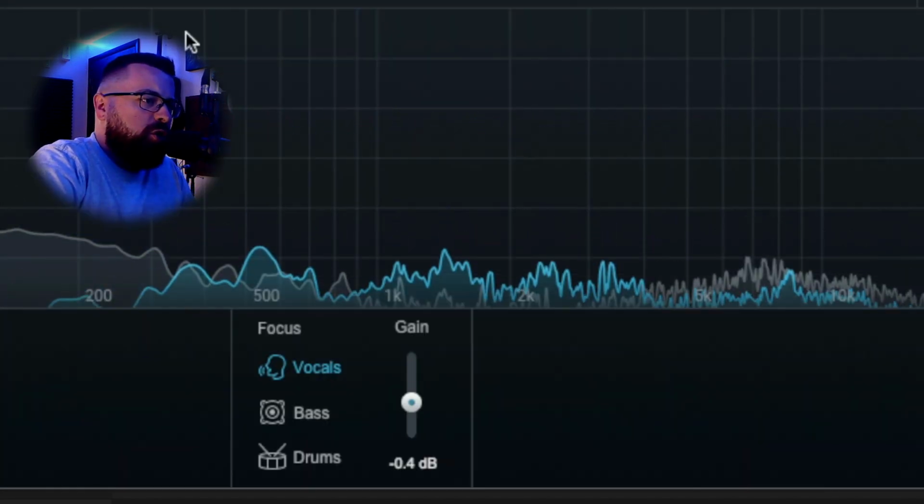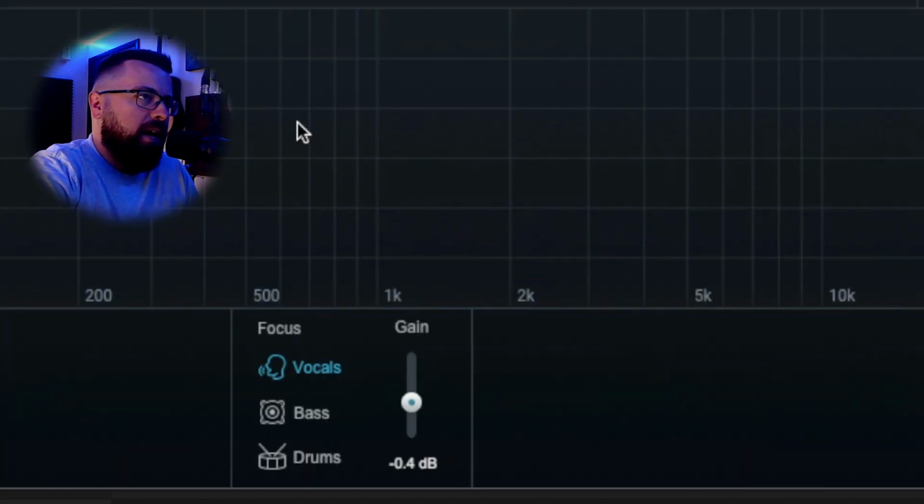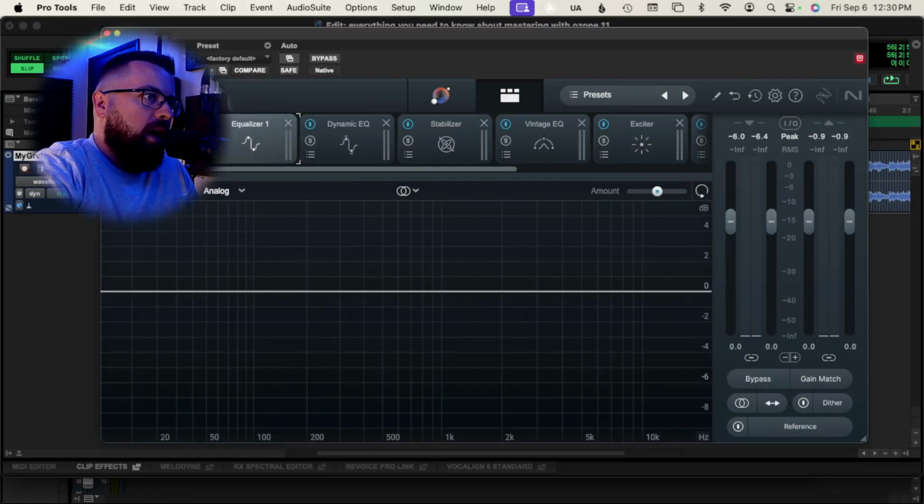So just bringing down the vocals like a half a dB kind of made them sit in the mix better. This kind of thing is taste. Some people like the vocals kind of more on top of the beat. I generally like to mix the vocal to where it's like inside of the beat in a way. That's just my preference. I like it to really gel inside of the beat. So we're going to go over to the equalizer now.